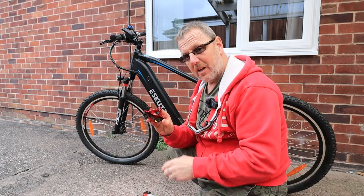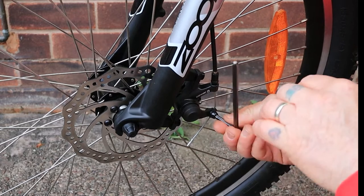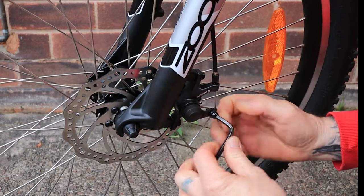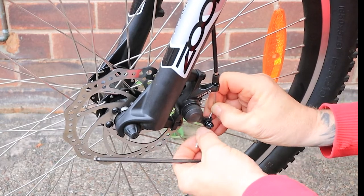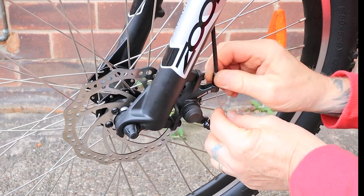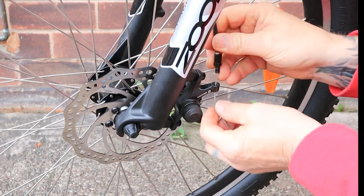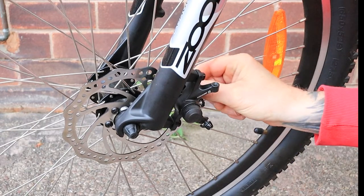I've got no instructions but let's see if we can get this to work. First of all, I think it's a 5mm allen key that we're going to need to slacken off the brake. I'm going to wind in the first part at the top, wind that all the way in to make sure it's loose, then take the clamp off and undo it so I can take the wire out. So there's the wire out — unscrew and take it all the way out of the thread, and then this will just slide on out. We've now got the cable free and that's ready to go in the new one.